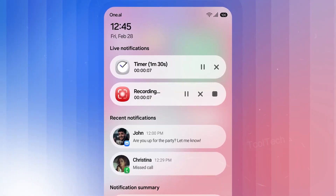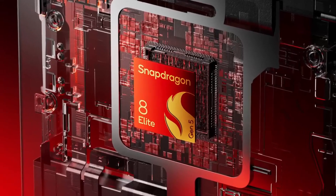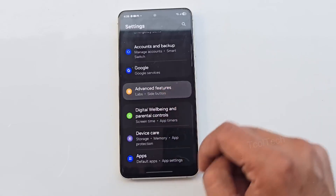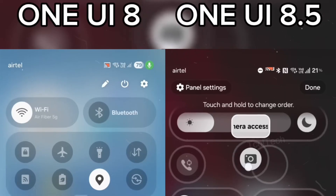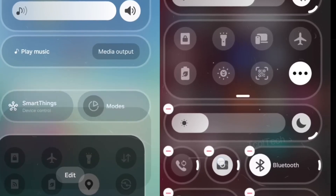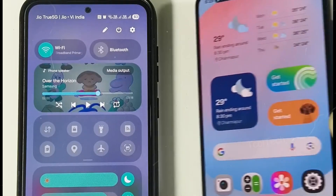Innovation on this magnitude is not inexpensive. With 2nm silicon wafers, high-density silicon carbon batteries, and a $100 price increase for Snapdragon CPUs, the S26 Ultra is expected to start at $1,399. Samsung refers to this device as a mobile AI workstation rather than just a phone. With the February launch window approaching, the S26 Ultra appears to be the ideal upgrade for anyone who owns an S22 or S23 Ultra, tackling comfort concerns, charging delays, and camera mechanics in one sweeping move.